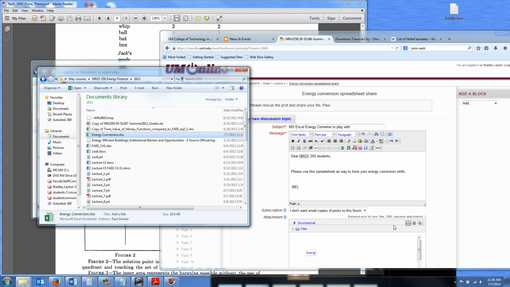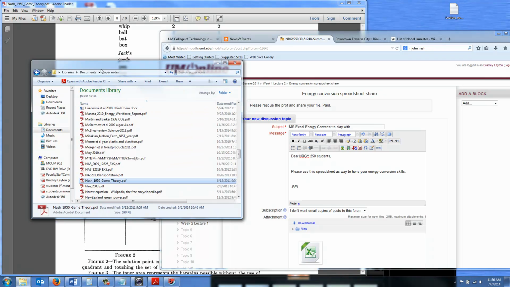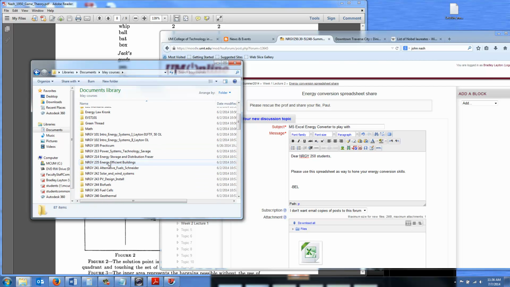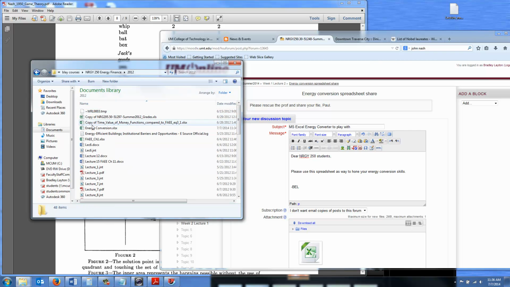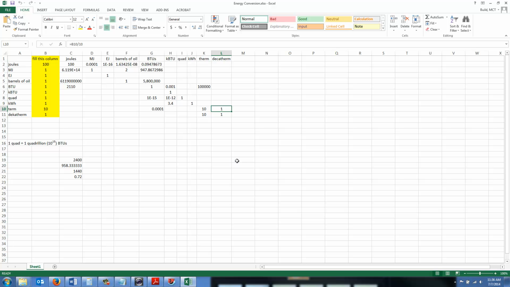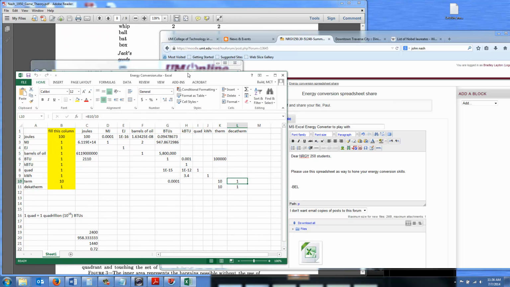I'm going to just drag it over there, and maybe we'll just play around with it one more little bit here. Documents, courses, 250, energy conversion. Now, when I say has this already been done, of course, it's in thousands of textbooks. But let's just do one on our own.